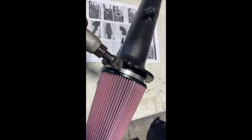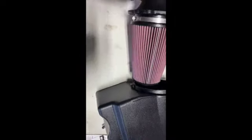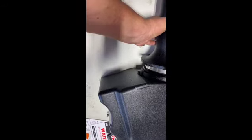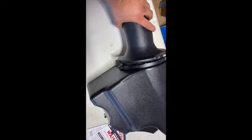And again, the reason why we're doing this guy first is because now we are actually going to take this guy here, slide this in, and by the looks of it, if the box is on its side, this guy is gonna be pointing up. And we're gonna take those three remaining bolts with the washers, and we're gonna go ahead and tighten this guy up.